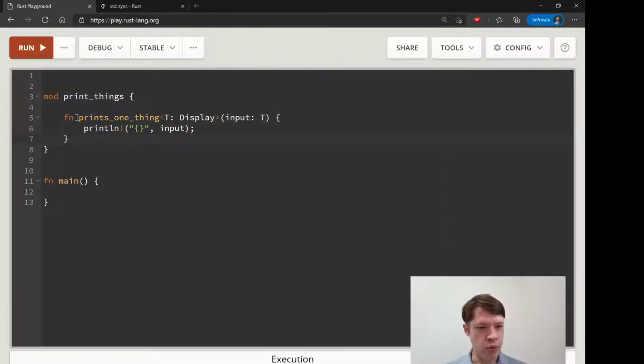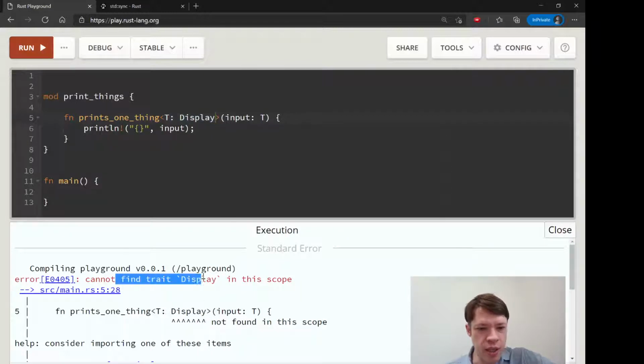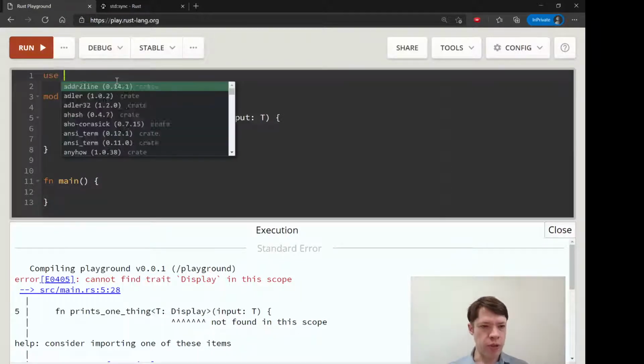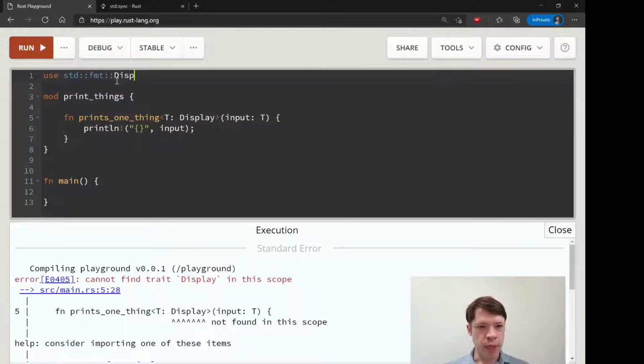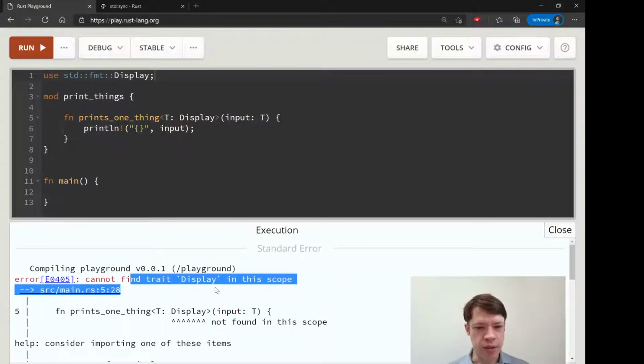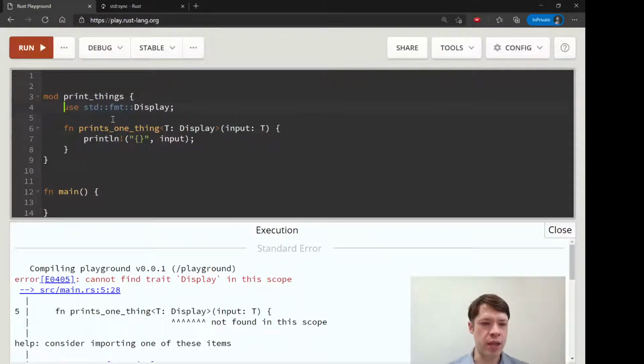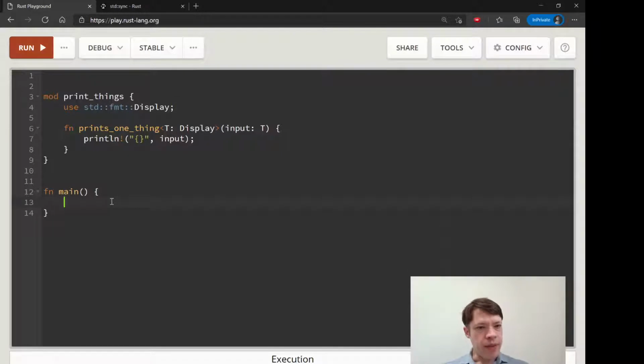It's not going to work yet because we don't have Display in here yet. It says cannot find trait Display in scope, and usually you would say std::fmt::Display, but actually this won't work either because it still says it's not in the scope. So you can see that modules really are their own little world. At the top of these modules, you always see declarations of what you're bringing in. You can bring in other modules and things like that.